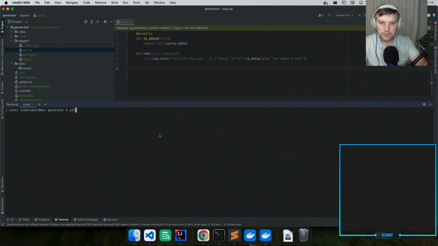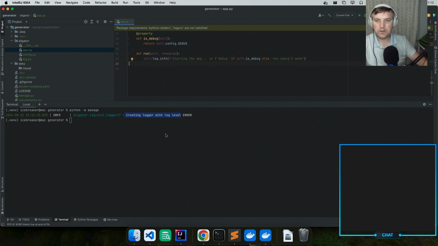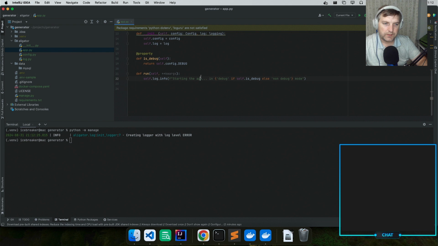So now if I do python -m manage, okay, the application was running. It actually was executed and exited because this is not anything else, right? We just built a simple application which does printing of the string. Actually, we didn't receive this part. I assume it's because of the log level error, right?